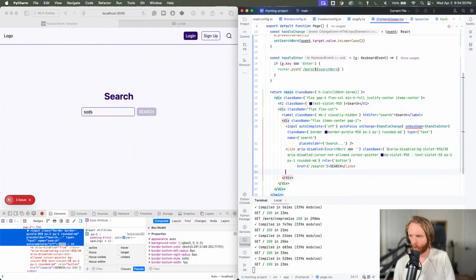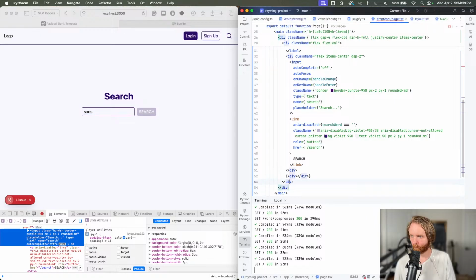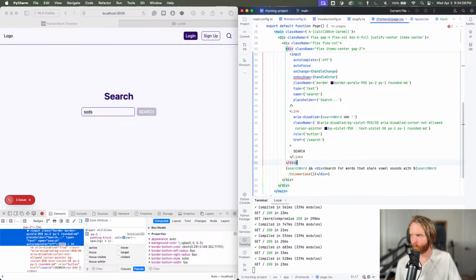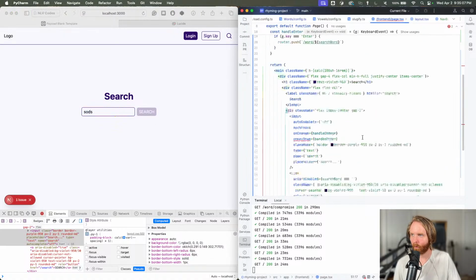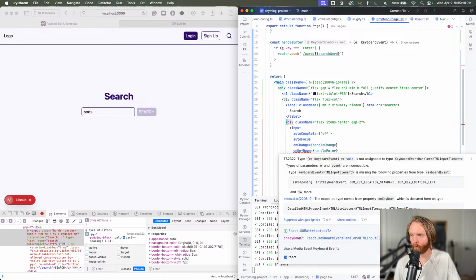Let's see something here. So let's do below this whole div, we'll do another div that only shows up if search word, search for words that share vowel sounds with search word to lowercase. All right, so, oh, what's going on? On key down.